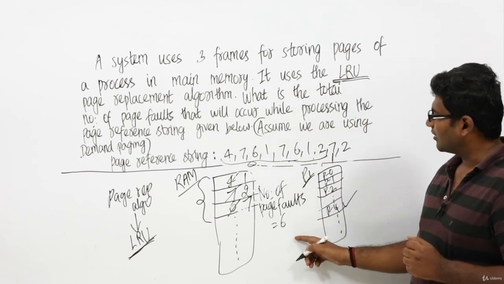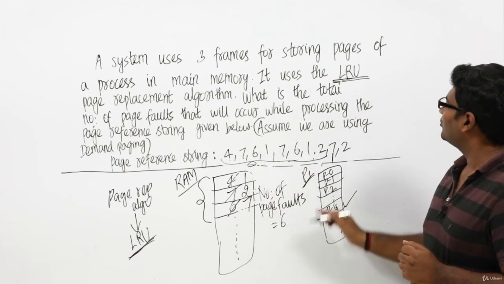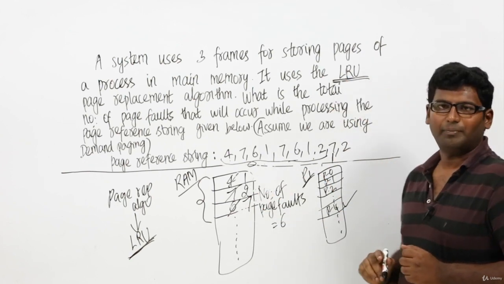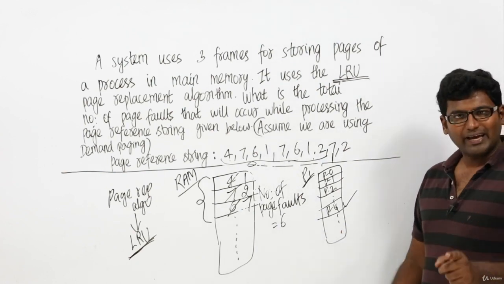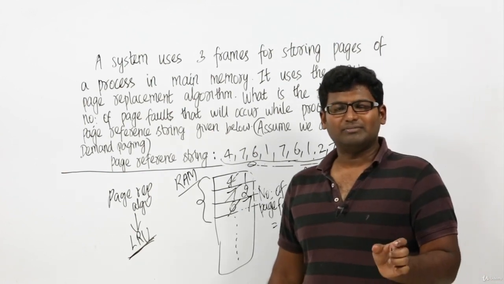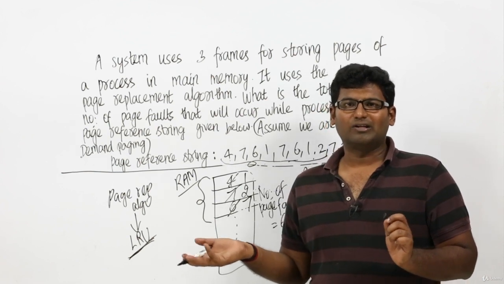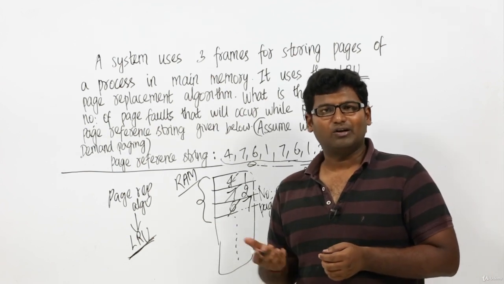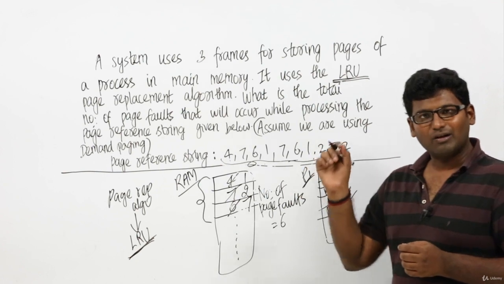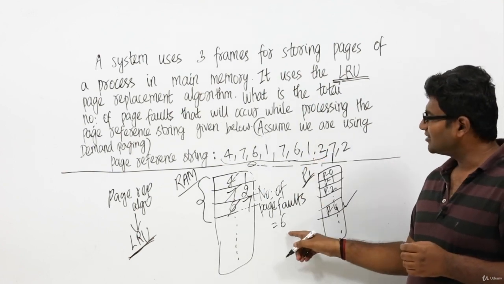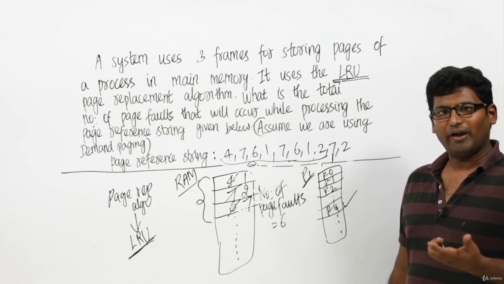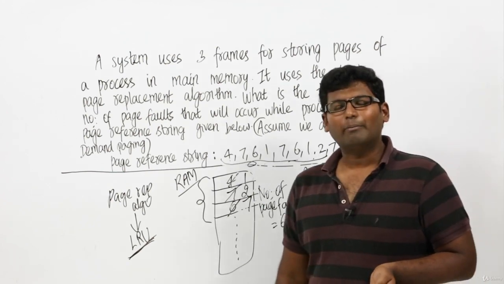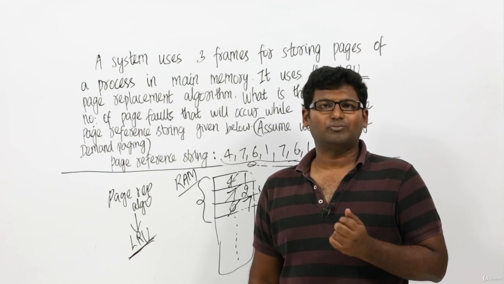See, coming to this problem, in case if I'm using least recently used page replacement algorithm, we are getting 6 page faults, right? Now in case if I can find some other algorithm, say algorithm number A, I'm just naming it, and that algorithm has 5 page faults, definitely that algorithm is better than this algorithm, right? Why? Because we need to have the number of page faults as less as possible.